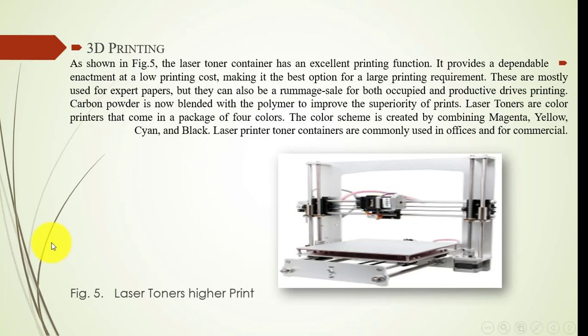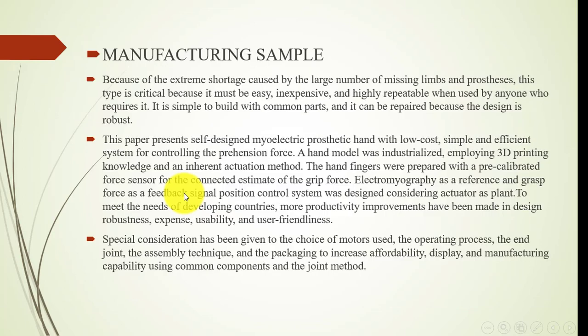The 3D printer will be used because it is cheap and low cost, and anyone can use it. This lower printer cost makes it the best option for large printing equipment, and it is mostly used for spare parts for the hand, using plastic or any material that we use for this printer.